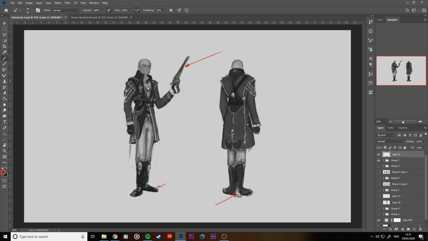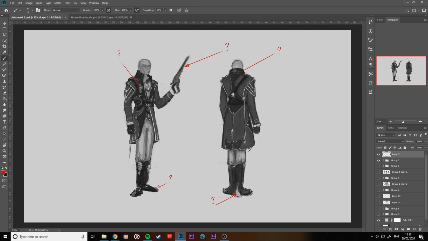Glove, maybe. I don't know, the glove probably doesn't have too much in it. This is refined a little bit, but he's obviously got some sort of symbol here, so I need to understand what the symbol is. These are all questions I'm asking myself. Again, here, is this going to be the same symbol as there? Is it going to be a different symbol? If he's the sort of faction leader that I'm thinking about, maybe that can be some sort of rank, or the logo for his particular organization.